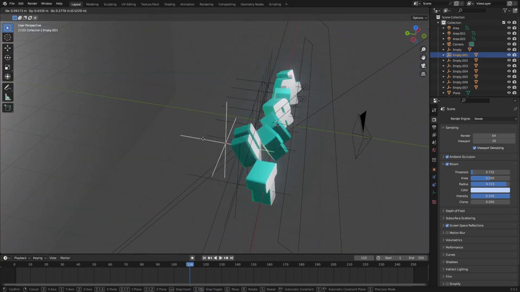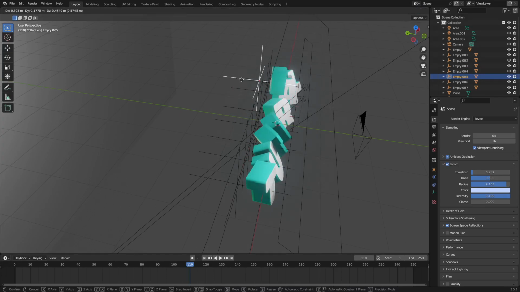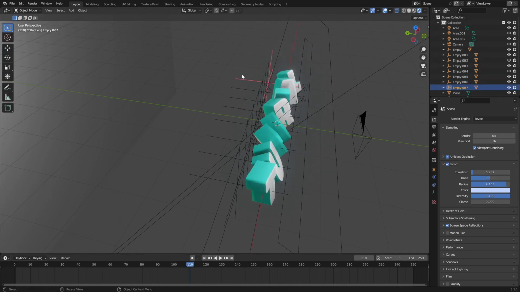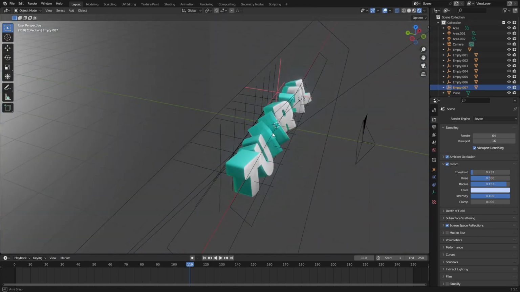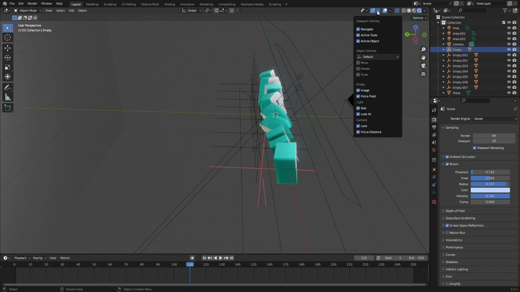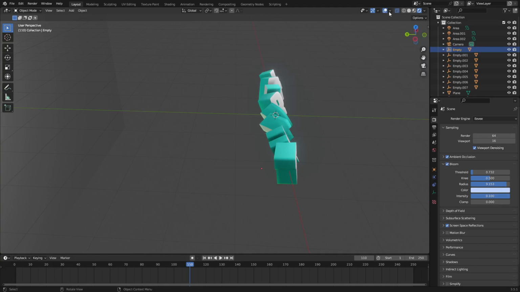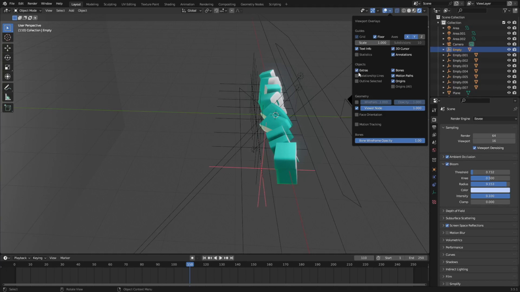Now we move one of the axes. As you can see, the letter itself will move, or it should, unless we've done something completely wrong, which I do not doubt. So let's go ahead. And now we have the ability to animate these empties without having to worry about messing up the animation that we currently have on the text itself.